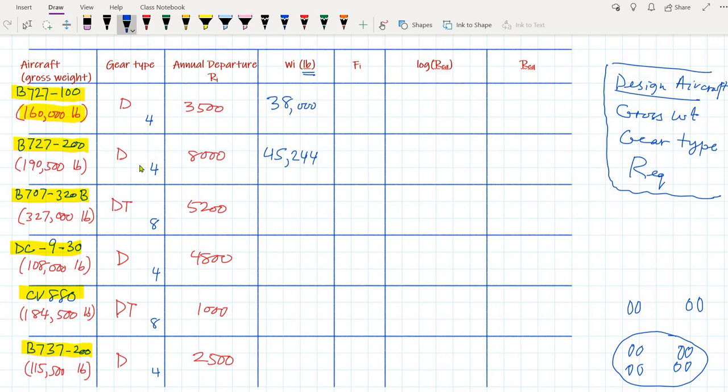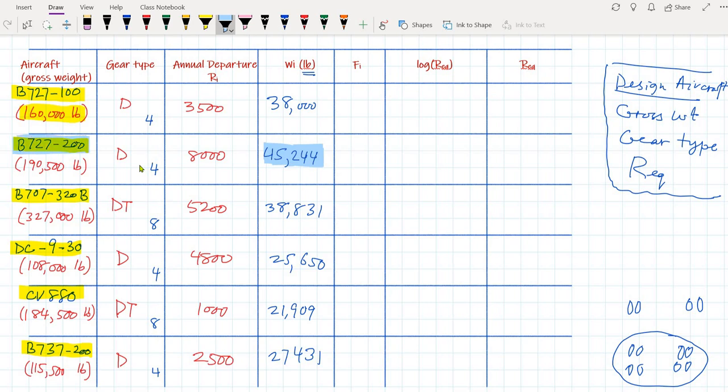So the third one is going to be 38,831. The fourth one, if we calculate, should be 25,650. Next is 21,909, and the last one is 27,431. If we look at this column, the heaviest wheel load is in this second case. So this is actually the heaviest load, and this is our design aircraft. It means the design aircraft is the Boeing 727.